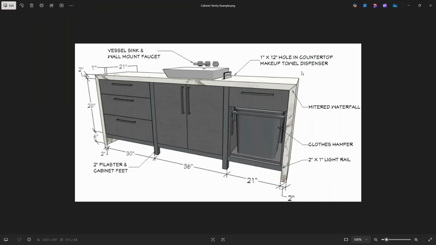All right, so it is referring to this vanity that you see here with text and with dimensions. You might have seen it on our website or social media or email. So the question is, how would you create something that is this detailed? Can we just go over a few of the tools to do this?